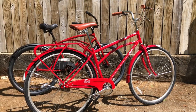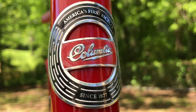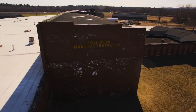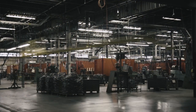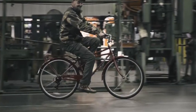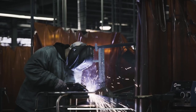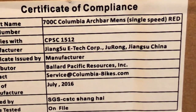Before we get to the bike itself, it's important to understand Columbia Bicycles, because apparently Columbia was the first American bicycle — it says so right on the head tube badge, which is good looking, but ever so slightly off-center. I went to the Columbia Bicycles website and found a nice story about the company's history, complete with a video about how historical the Columbia brand is. It hits a nostalgia nerve, and the manufacturing plant looks like something out of a bygone era. However, they're actually made in China now and imported over, so this is a Columbia only in name.